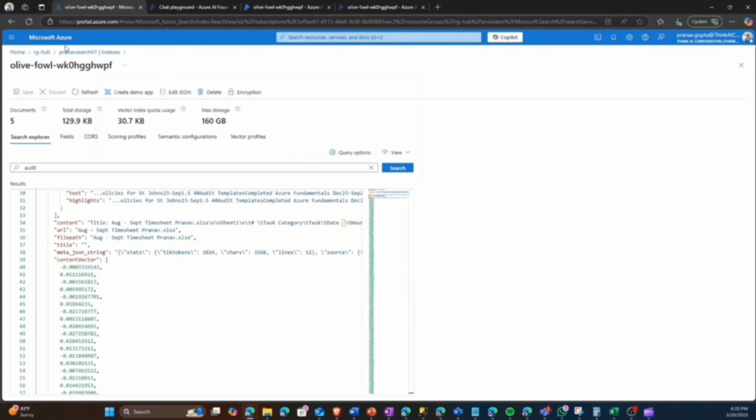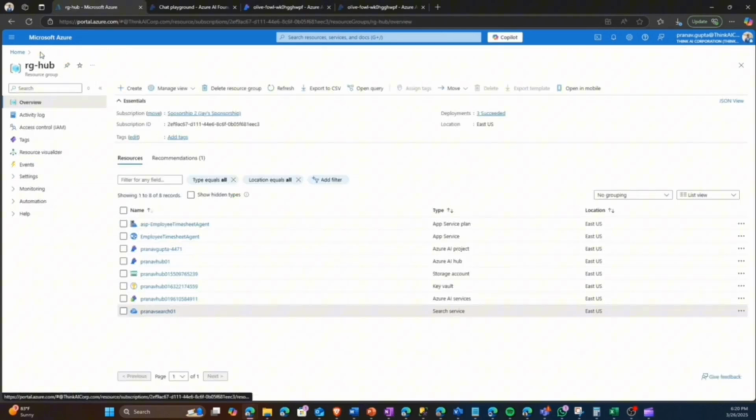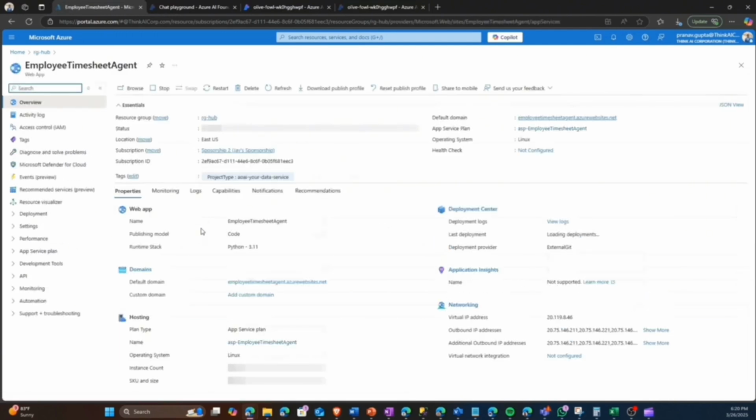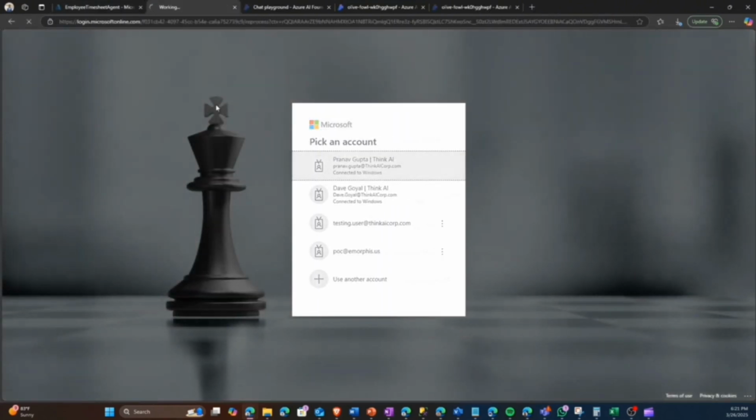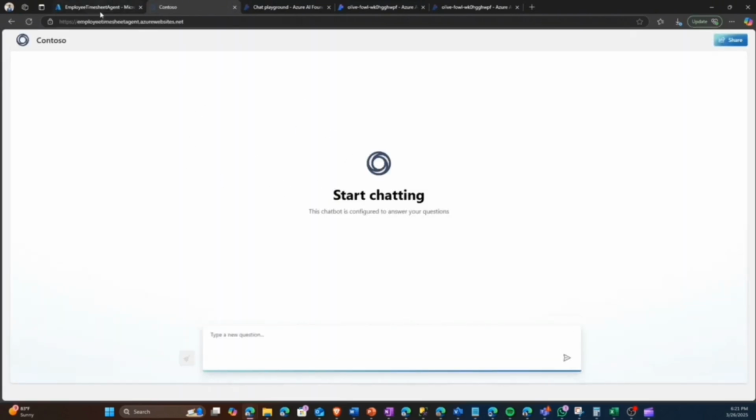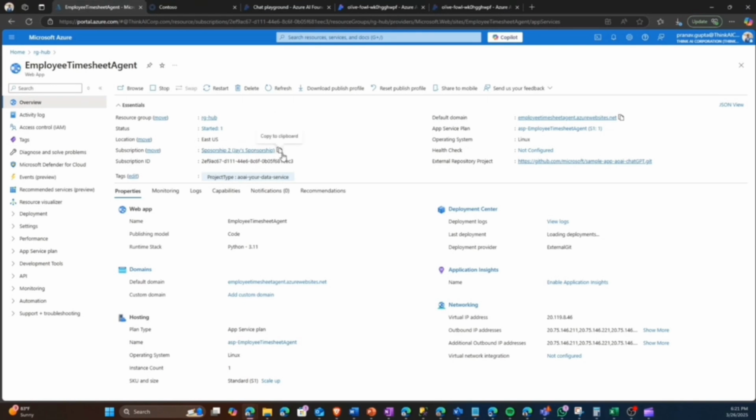Now, finally, we'll wrap up by going back to the web deployed app, just so you understand the interface around it. So this shows the domain around which the app is deployed. If you click the link over here, it gets you back to the app and the interface. So this is one way to access the app, and any updates or new deployments can be pushed from here, ensuring we maintain a seamless experience for the chat and end users.